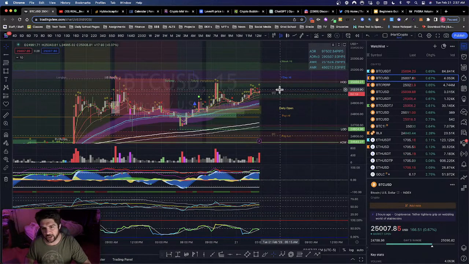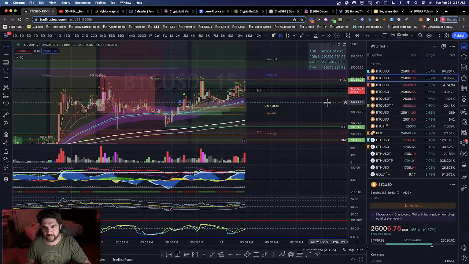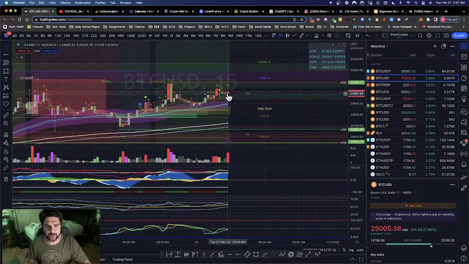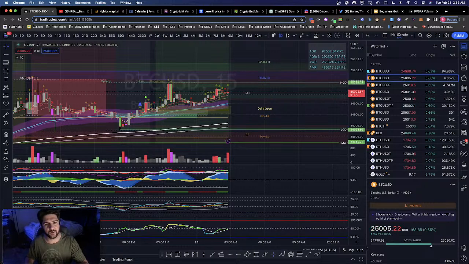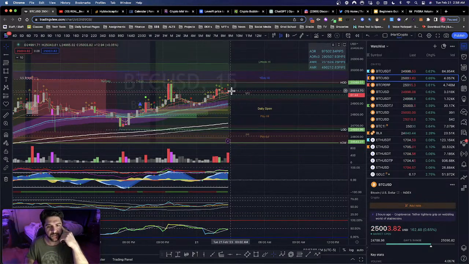But the job for a quick trade would be to take a short from the high of the day and a long from the low of the day. That would be the job. Now, right now, you're getting a real nice hammer candle right in here. I would definitely take the short. I don't have my account open, but I would definitely take a short from this level right here, knowing that they set the low of the day all the way down here. It's very likely that they're going to come down into the psychological high and the psychological low.